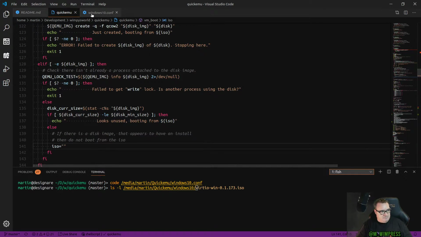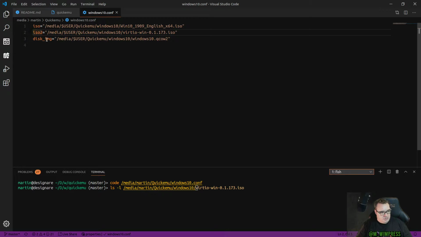Let's call this one driver, given that's what it's going to be, and we'll call this one OS. I'm not going to change the name of that one because I'm going to change the code all over the place, and I just want to concentrate on this bit first of all.